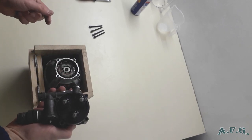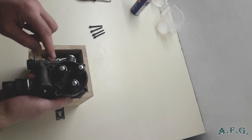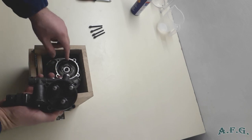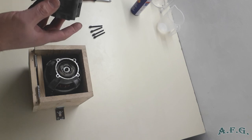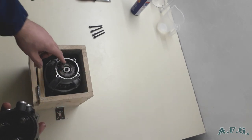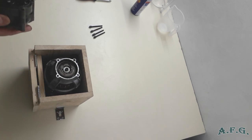And there you go. Here are three pistons. It's interesting that there is not too much oil in there. Probably we will have to change the oil seals as well, because the oil is missing, so probably it disappeared.